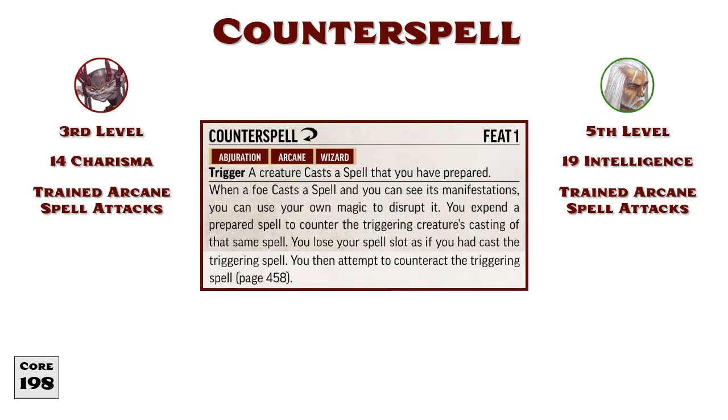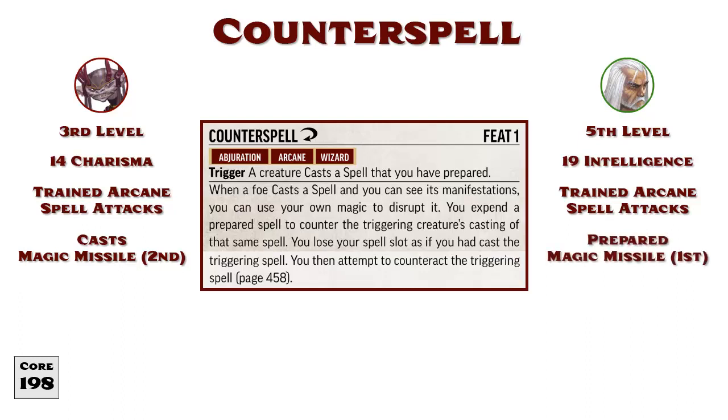Counterspell allows a character to spend their reaction to exhaust one of their spells in order to counteract the spellcasting of another creature. But the catch is, it has to be the same spell. So when the Hobgoblin begins to cast Magic Missile, Ezran immediately uses his reaction to counter by casting his own Magic Missile spell. He has Magic Missile prepared using a 1st level spell slot and expends it as part of his Counterspell reaction.